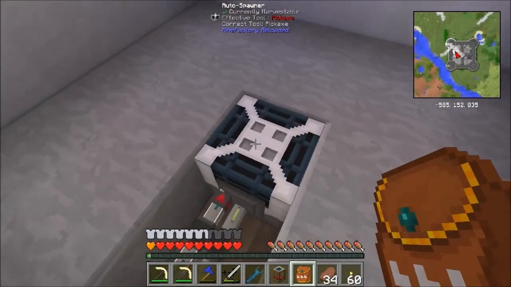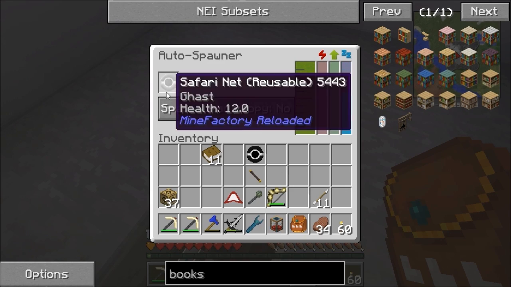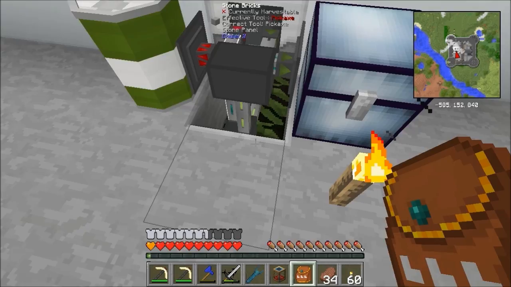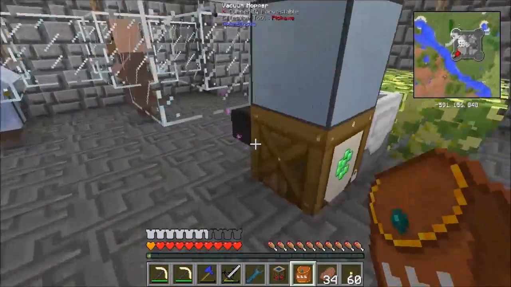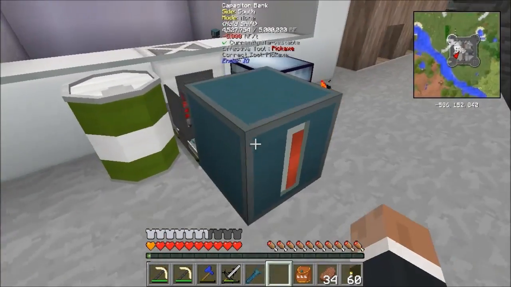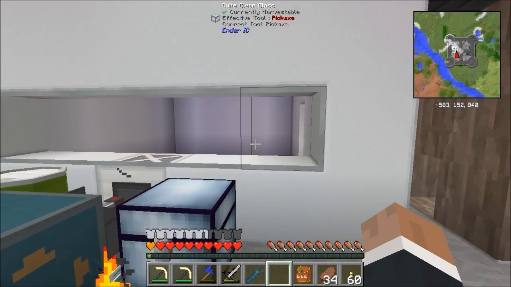The next thing I'm going to capture as soon as I've got some ghasts here is I'm going to go find a witch. So we've got a ghast spawner in there. Let's see if that's big enough. It might not be. Where have I put that? Damn you, vacuum hopper. Always tricking me. There we go. Now this should give us some ghasts.